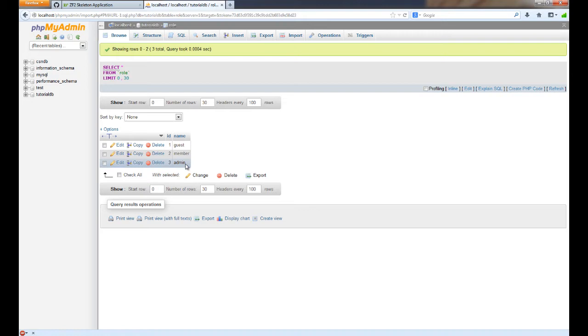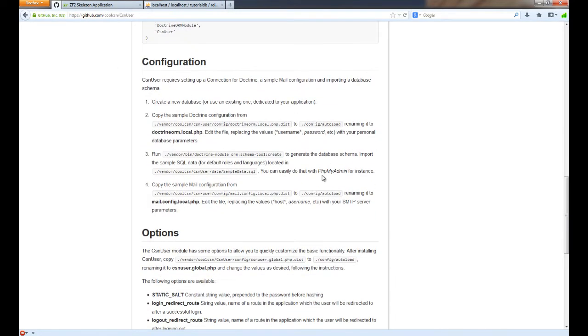You can also change these ones, so you can add another role, or you can change those ones. It depends completely on you. So now let's get back to the configuration.